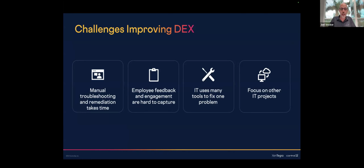What we've also seen, and this actually got worse when the pandemic happened, is that they had all these tools that worked really well, and there was already a rich set of tools that they used when everybody was in the office, when there was line of sight. But they added another stack of tools when all of a sudden people had to work remotely. Their existing tools weren't necessarily capable of providing that visibility. So they just started tagging on other tools. And this is not only bad for your workflow, it's also costly. It's also something that you need to learn. Every different tool, I have to look, okay, with this tool, I have to go there, right? So that is a challenge that often affects the digital experience.